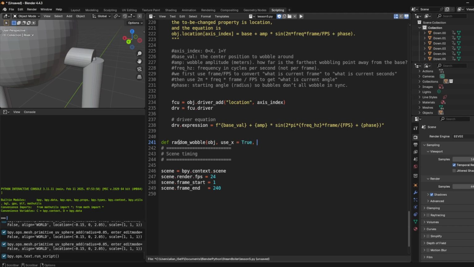We have use x or use y, and we define if we use x or use y. Amplitude range: we don't want them all to wobble at the same distance away, so the amplitude range can go as low as 0.008 to as much as 0.02.